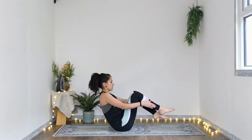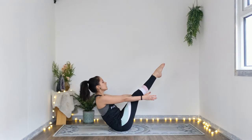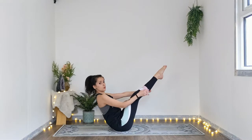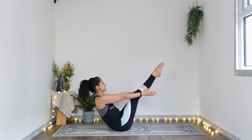So second round, same variation, or if you wanted to try and challenge yourself, bring the legs to straight, look towards the toes, holding here for 5. Shoulders soft. 4. Nice and open through the throat, don't compress through the upper body and the chest. 3. Lower back ribs draw in and up, chest towards the knees. 2. Smooth the breath as much as you can. I know it's hard. 1.